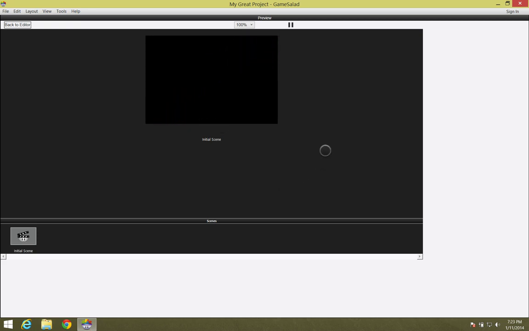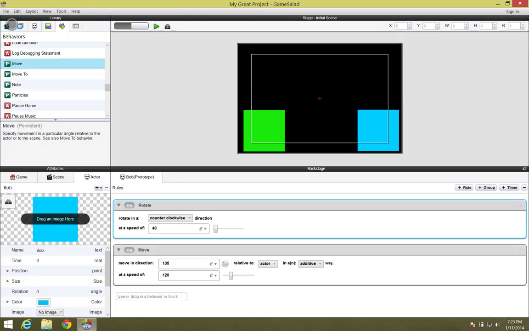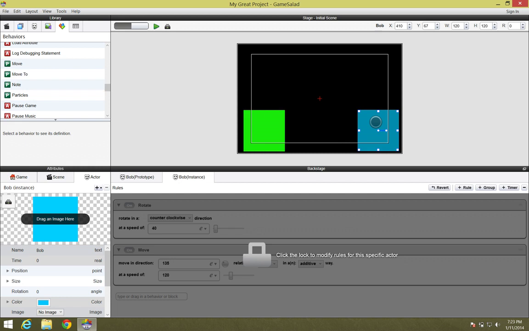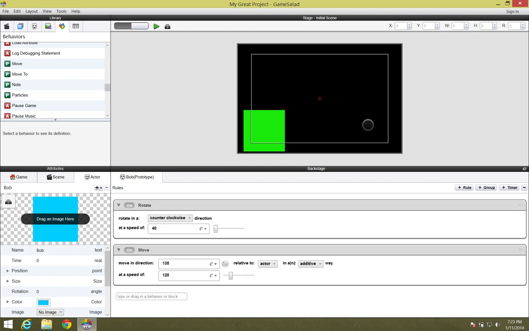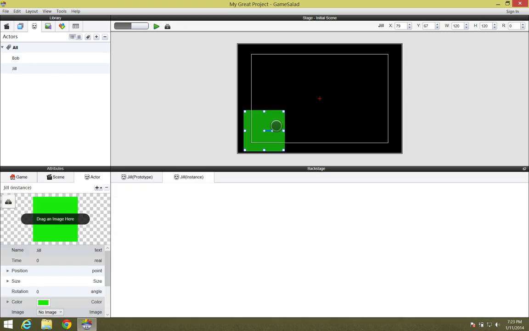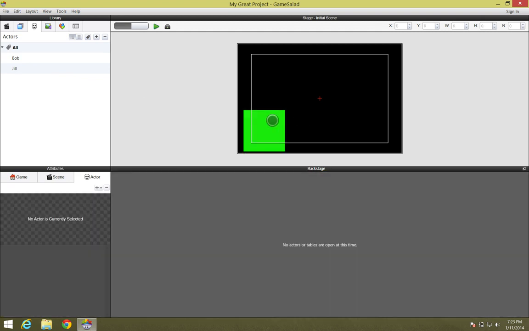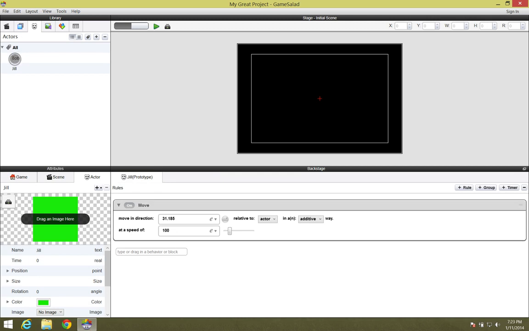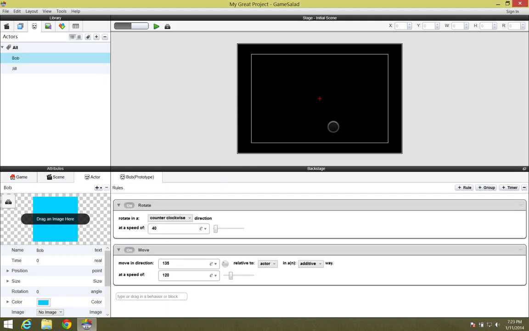He actually jumps off of our stage and probably will come back in around somewhere around there. And we can see Bob's just driving around in circles right now. If I wanted to, I can click on each one of these and delete them. And if I wanted to delete an actor from the stage, all I need to do is click on that actor and hit the delete key. But I haven't lost that actor. I've just removed Bob and Jill from the stage here. And I can drag Bob and Jill back onto the stage anytime that I want.